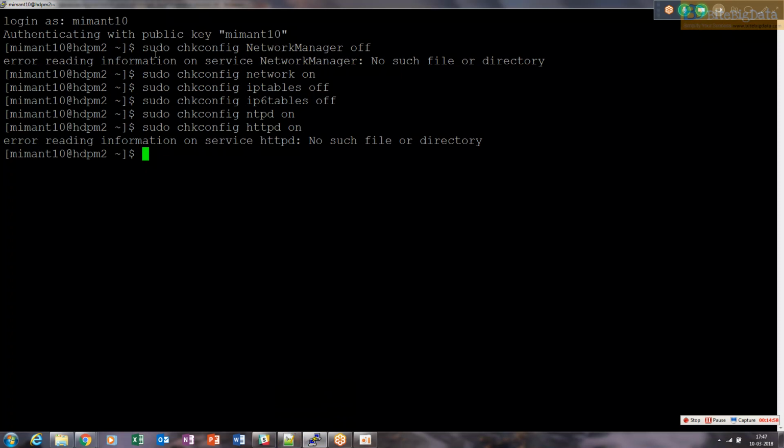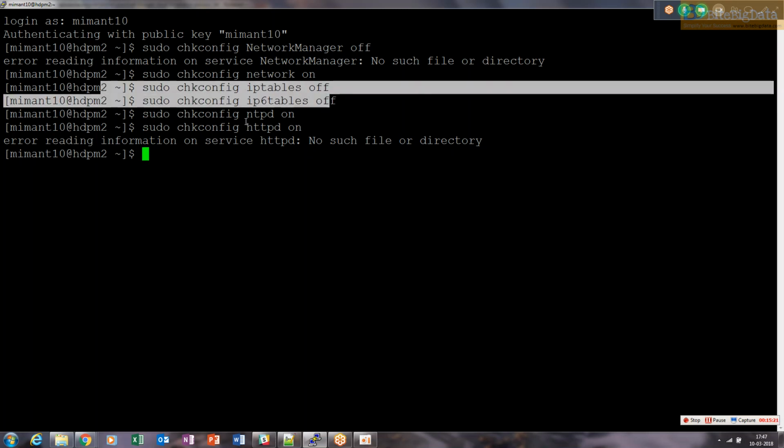So chkconfig, this NetworkManager is the automated way, network is the manual way. NetworkManager is a utility that will automatically assign IP addresses to all your Ethernet cards. IP tables and IP6 tables we have already gone through. They are like the firewalls of Linux, so we need to keep them off.